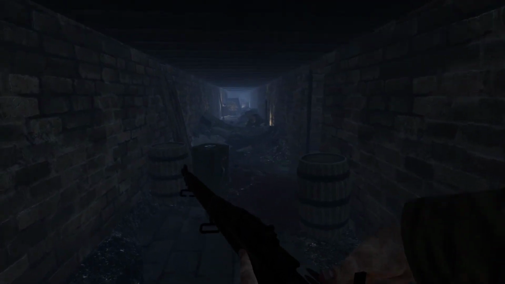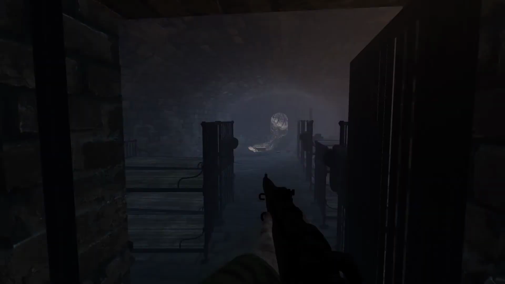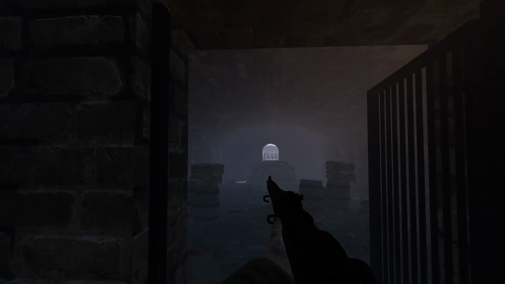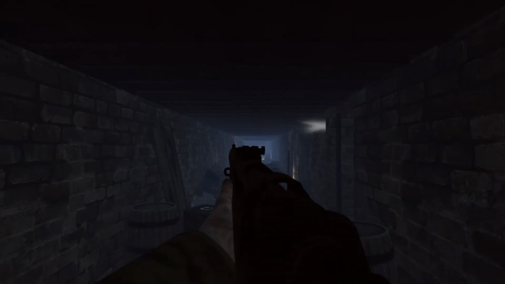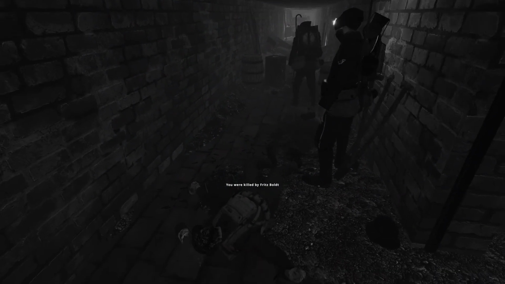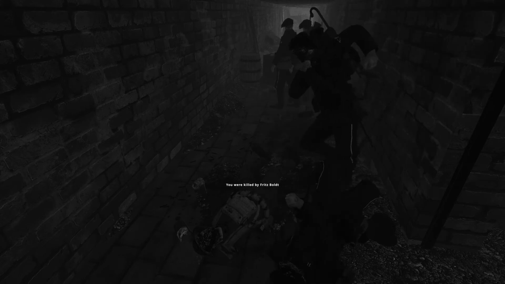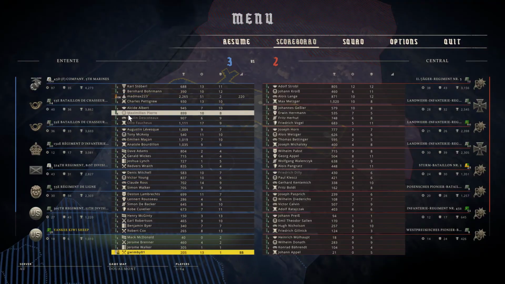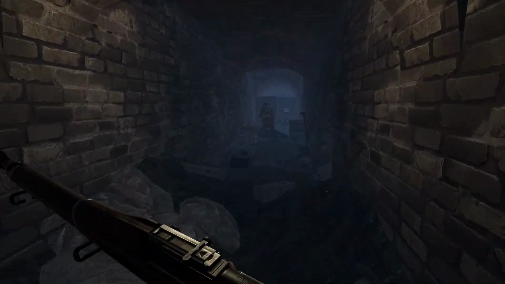Alright. Must admit, this map's actually pretty good for close quarter fighting, as long as you keep it in the fort. If it's outside the fort, then it can be a bit of a slaughter. You set up a machine gun on the higher ridges up the top here, and you can very easily dominate the battlefield. Fuck! You two idiots! He's standing right there! Oh my gosh! Alright. We need to re-secure that position.